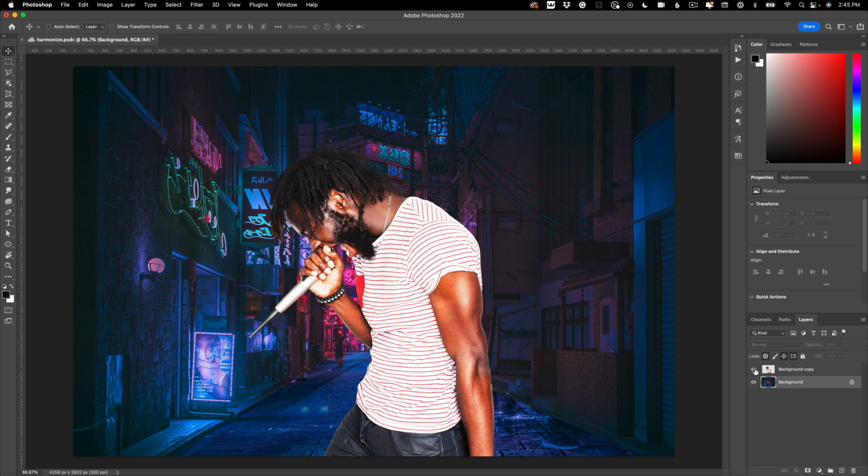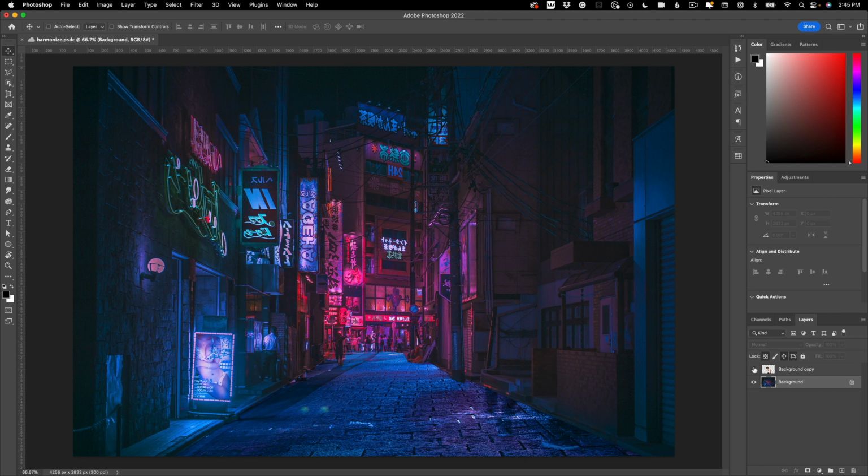So we're going to be working with the latest version of Photoshop. That's also a very important caveat here. This only works in newer versions of Photoshop, unfortunately. But we are going to be using something called neural filters in Photoshop to make this guy look as though he fits a little bit better inside this scene. And we're also going to customize the scene so that we attract people's eyes all the way to the subject right at the front. So first and foremost, let's work on the background layer.